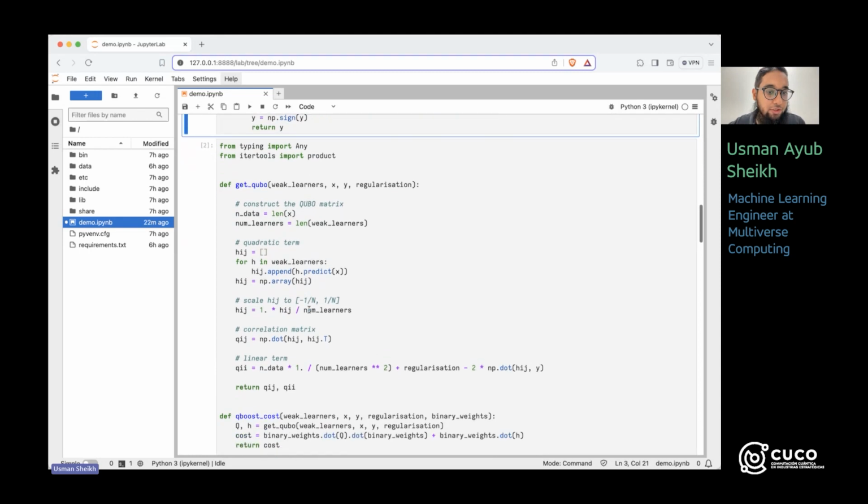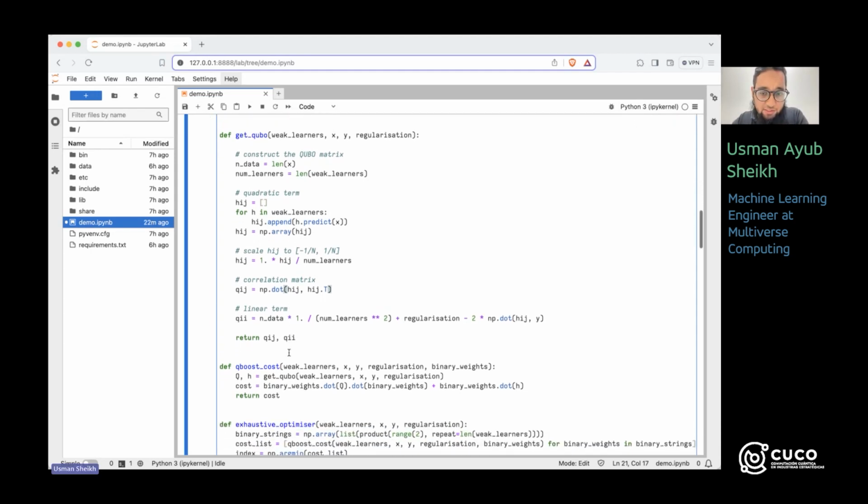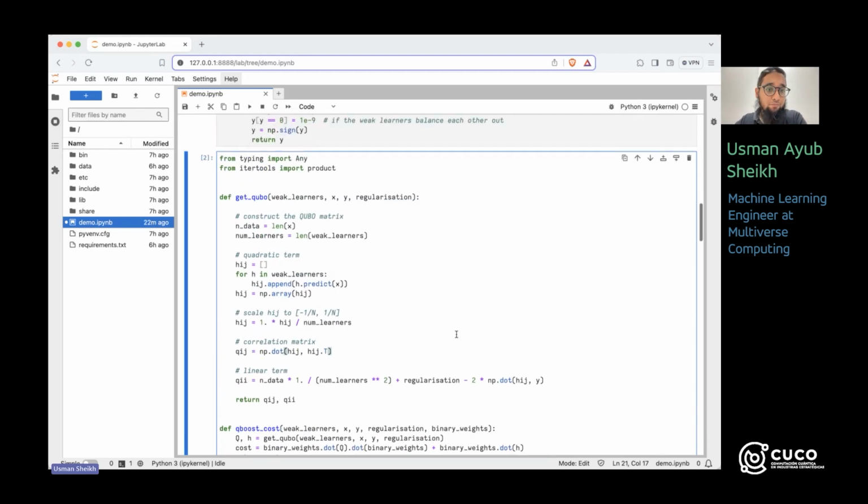The quadratic term gets the prediction over the training set from each of the learners, and then it does a dot product between them. So this is a pairwise correlation between each of the learners' predictions. And then there is a linear term, just as I showed in the slides.